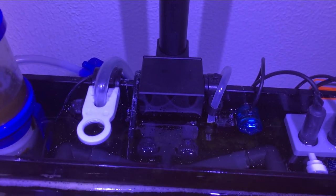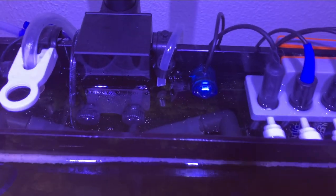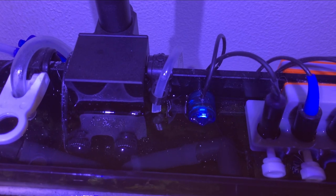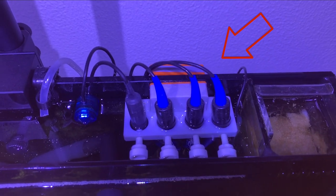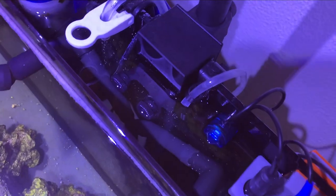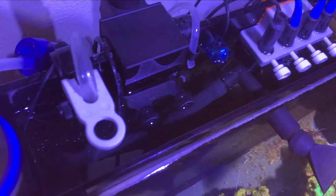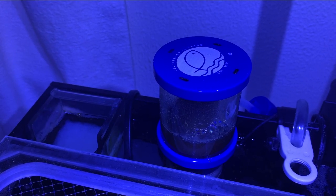This first section right here is my auto top-off return. This bracket works with my light, which is right above the tank. This next tube is for my dose system — that's my Apex doser. This sensor right here is my auto top-off, and these four probes go to my Apex. That's it for the back chamber — it's super packed. Also, the return pump: it's just the stock return pump. I have it off for the video right now; I need to fix it. I have another pump sitting in the box that still needs to get into the tank.